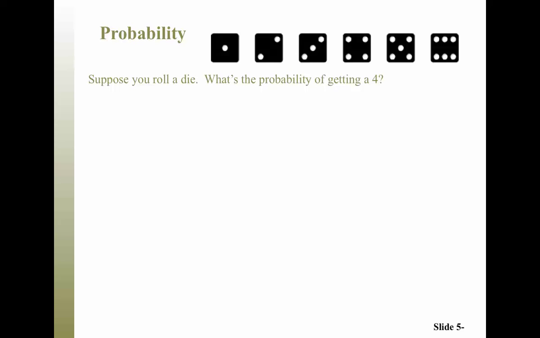You're going to roll a dice, or roll a die. What's the probability of getting a 4? 1 out of 6. Okay, she said 1 out of 6. Agree with that? So this is our notation for that: capital P, and then in parentheses the event that we're interested in. So this stands for the probability of rolling a 4. And you said that that is 1/6.